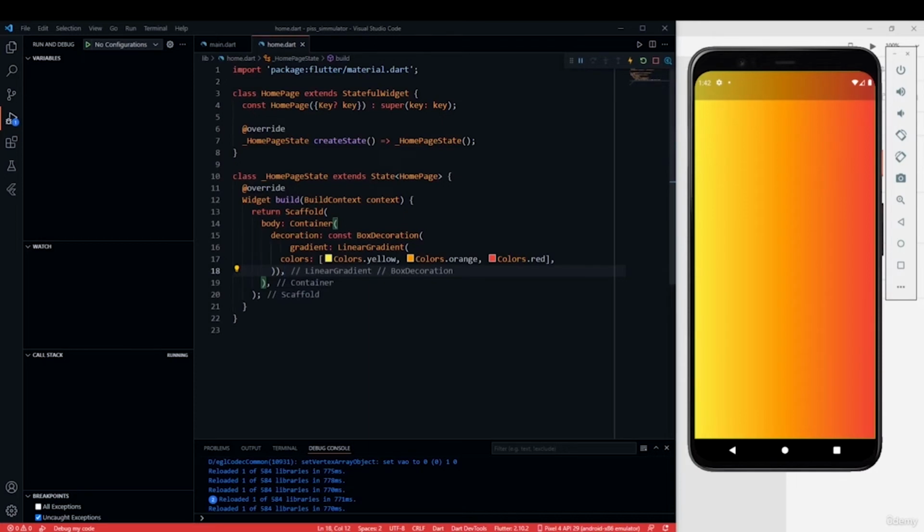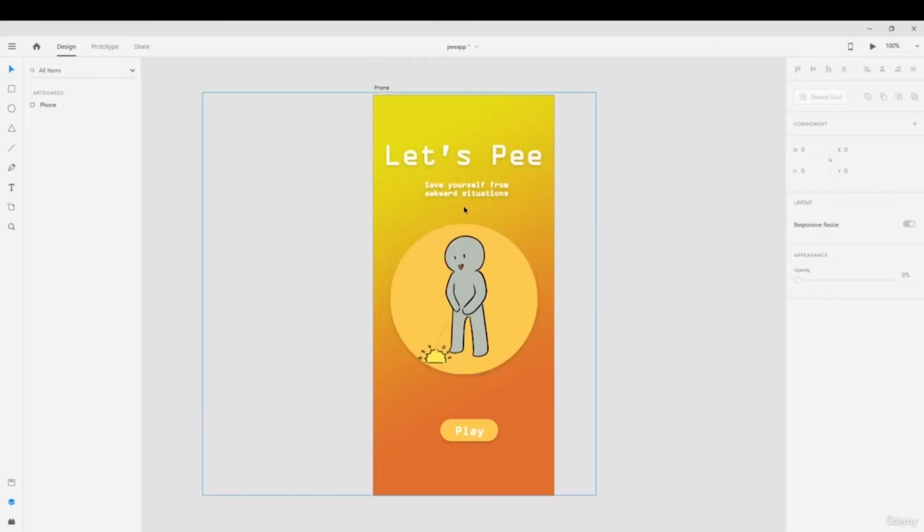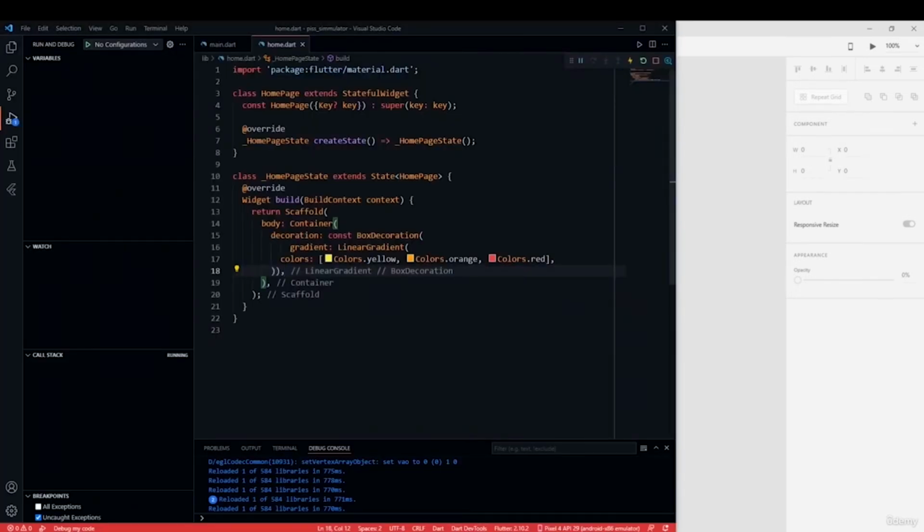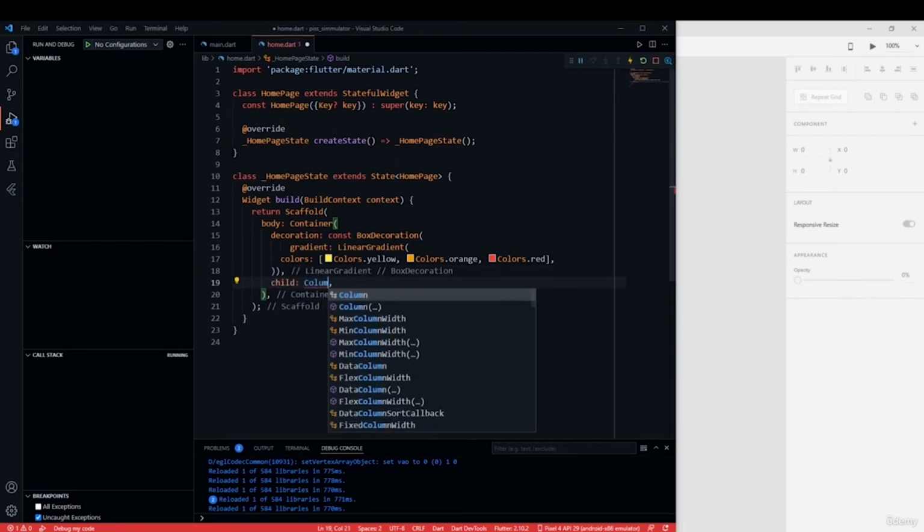So now let's add our text widgets and different widgets. So basically these 4 widgets are within one main widget, which is the column widget, right? So let's add a column widget in the child of this container. So after the comma, after box decoration ends, I will mention the child property and I will give it column.